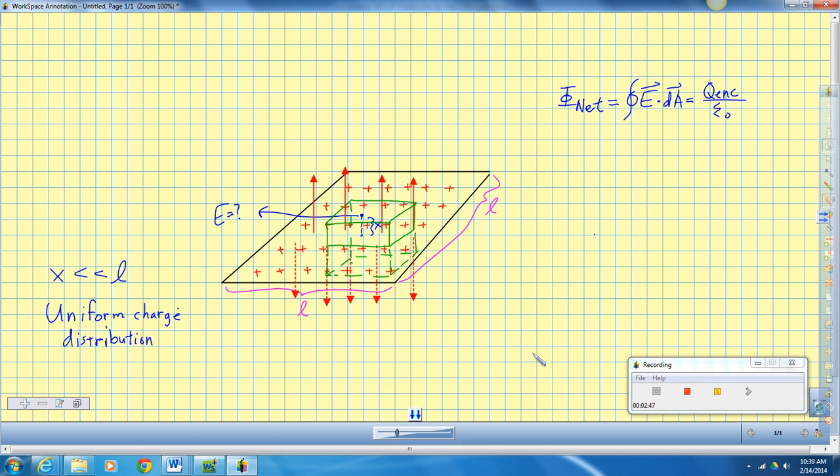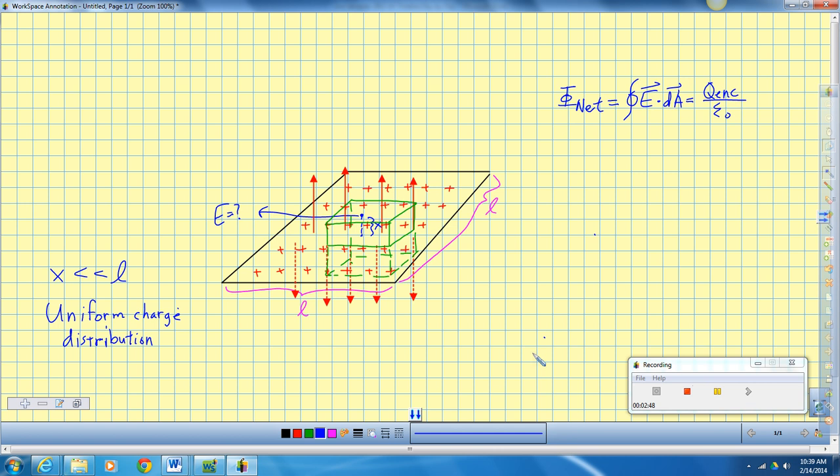Third part with this, make sure that the area of our Gaussian surface is easy to calculate. You can't get much easier to calculate a surface area than a rectangular prism. That's about as easy as it gets. And we're going to show later, if we have time in this video, that actually any shape we choose, as long as it has a flat top and a flat bottom, would be equally good as a Gaussian surface. So we'll start with this rectangular prism and say, hey, this works.